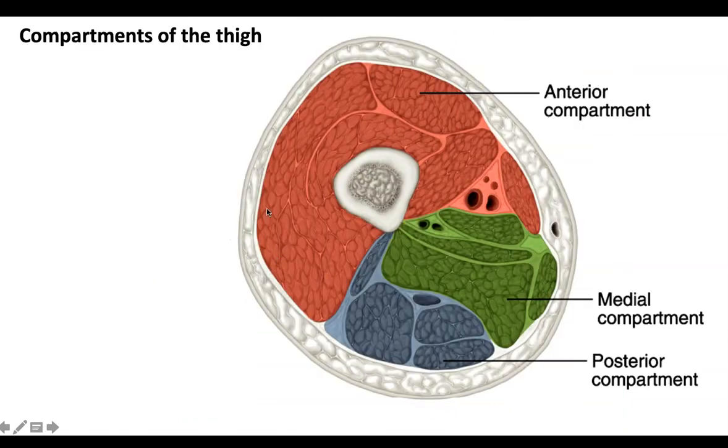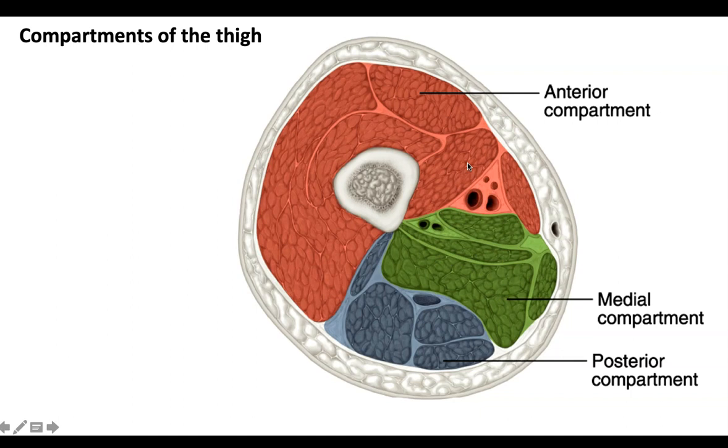So this is the summary of this section of this lecture. The large anterior compartment muscles are the extensors of the knee, and most of them are the flexors of the thigh. And the anterior compartment muscles get the nerve supply from the femoral nerve. The medial compartment muscles are the adductor group of muscles, and they get their nerve supply from the obturator nerve.